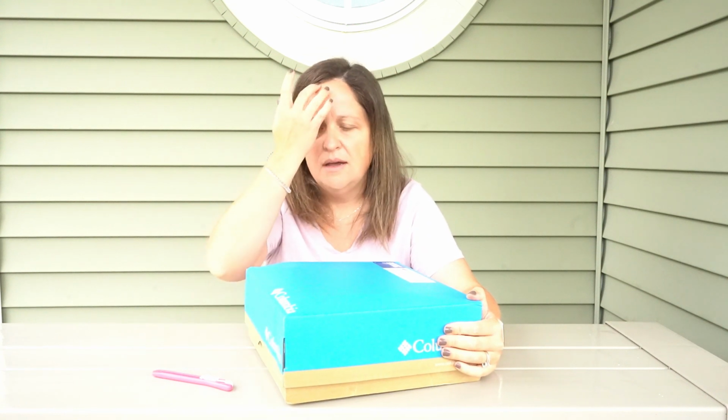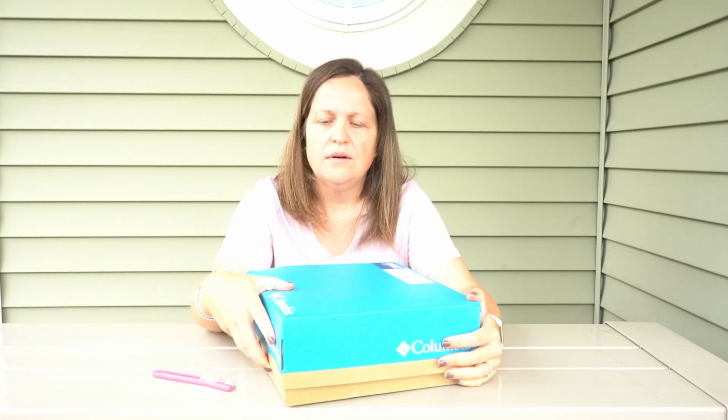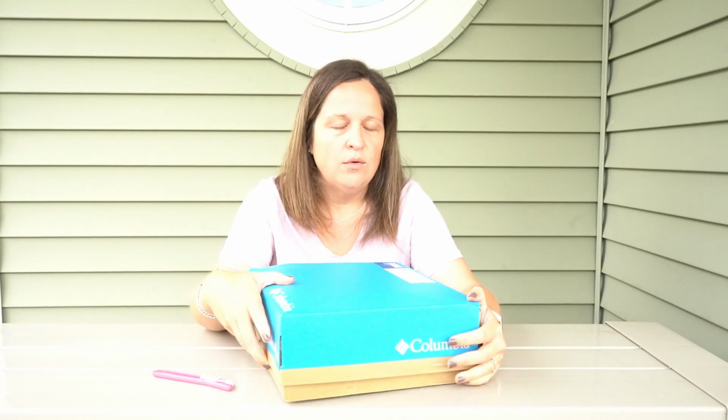And all of the reviews online for this style of boot said to order a half size up to a full size up. And I ordered a half size up because I like my boots a little bit more tight fitting. If you wear more cushioned socks during the winter, you might want to do the full size up. But we'll see how the half size up worked out.